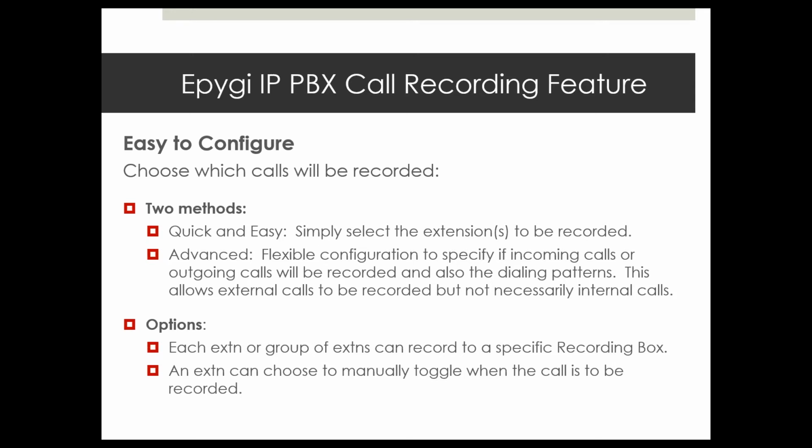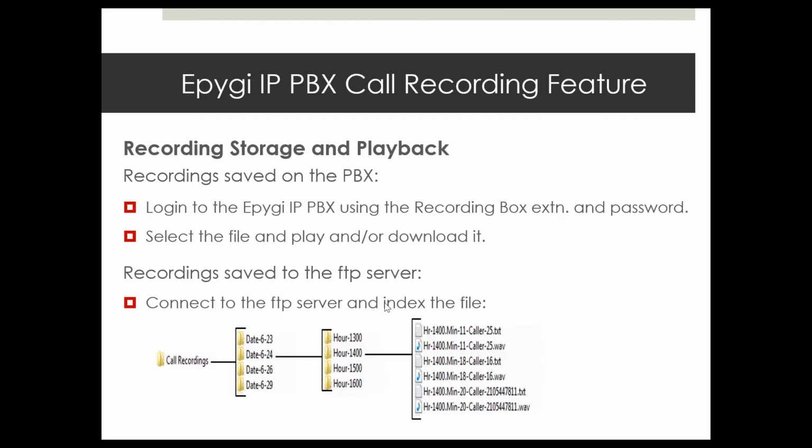Some other options: each extension or group of extensions can record to a specific recording box. So for example, maybe the sales department, all their calls are going to be recorded to a specific recording box, whereas the support team, their calls might get recorded to a separate recording box.